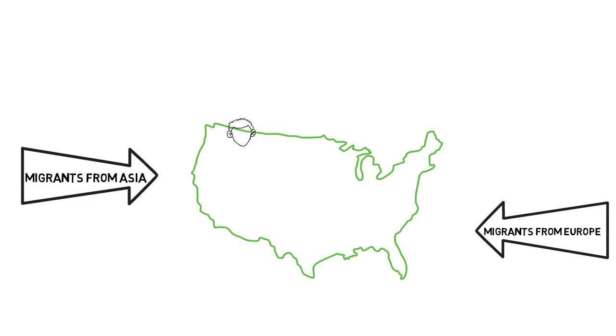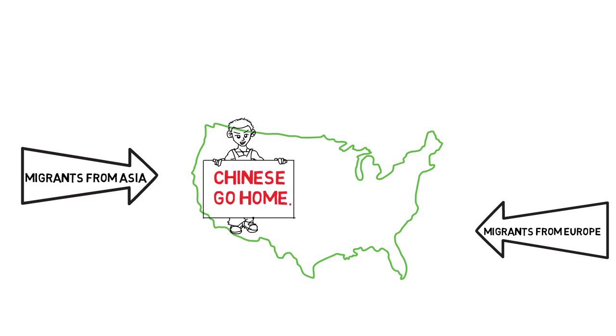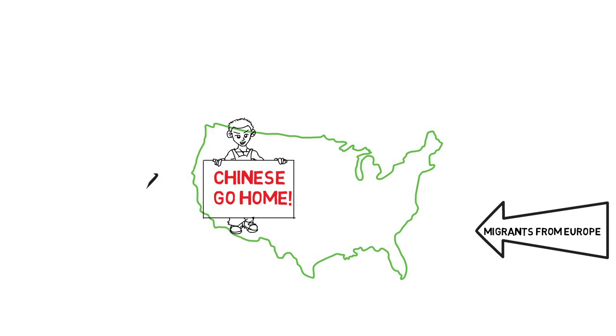What changed that was huge anti-Chinese prejudice, in particular on the West Coast. Congress began to pass laws restricting immigration from China in 1862, 1875. This led up to the Chinese Exclusion Act of 1882, which was the country's first large-scale restriction on immigration, essentially banning the entry of any Chinese except for a small number of the wealthy. That was followed by a 1907 agreement with Japan, limiting migration from that country. In 1917, Congress passed legislation banning entry by folks from most of the rest of Asia.